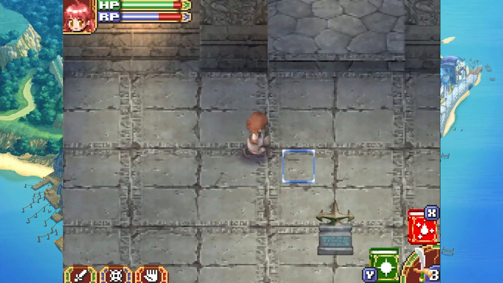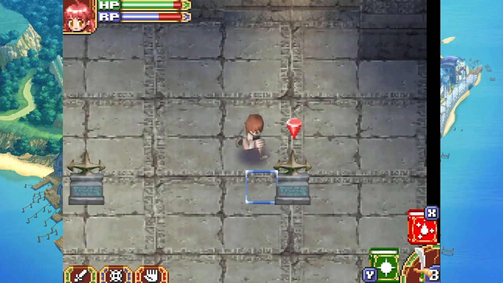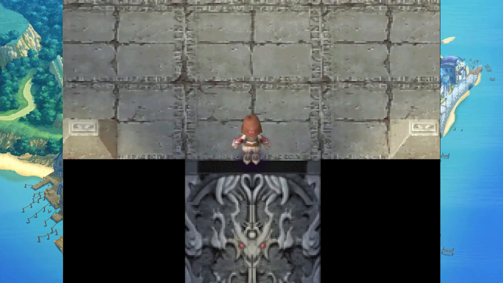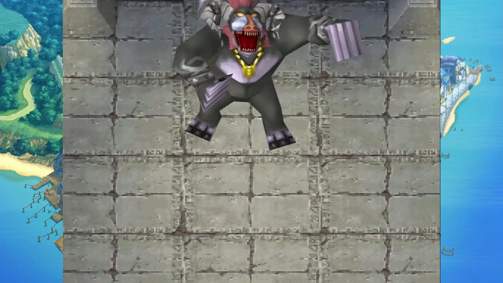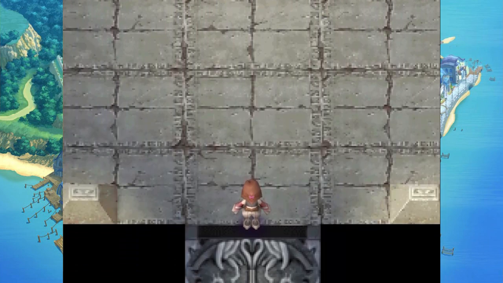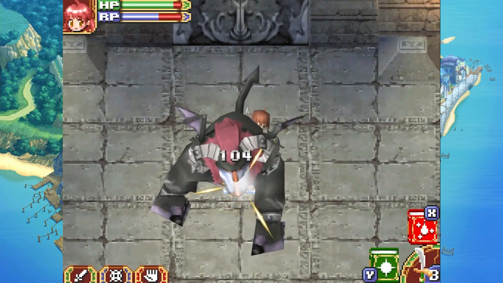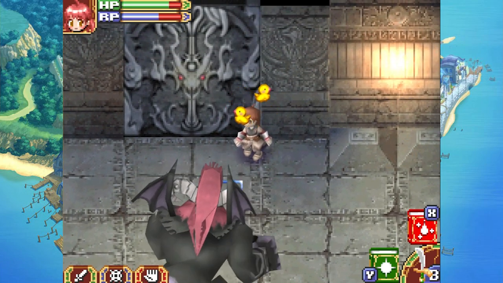Wait, what? I'm confused by this. I guess I'm having a rematch, guys, because the game got confused when I teleported here and then tried to leave. Alright, this is stupid. Game? Devs, come on. No one tried this? No one tried to use the teleporter?